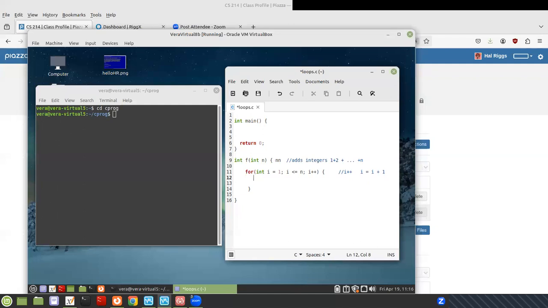Now, you want to add up the integers, right? The integers we want to add up are the i, an index variable, because i is going to go from 1 to n, so it's going to run over these, and we want to sum them up. According to the standard pattern, if you're going to run over a list, you want to have some variable at the beginning that is the scratch pad variable that's going to hold the answer. So we'll call it sum, and sum is 0, right?